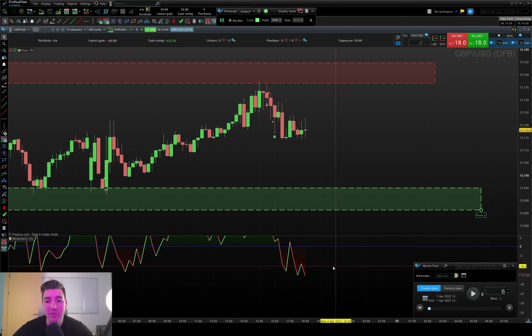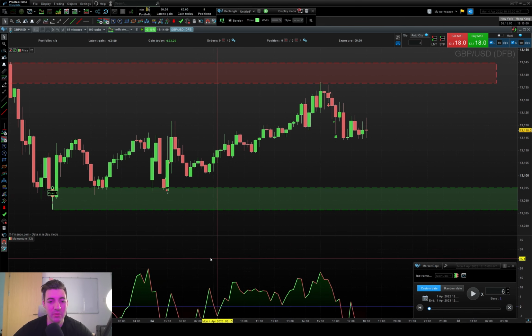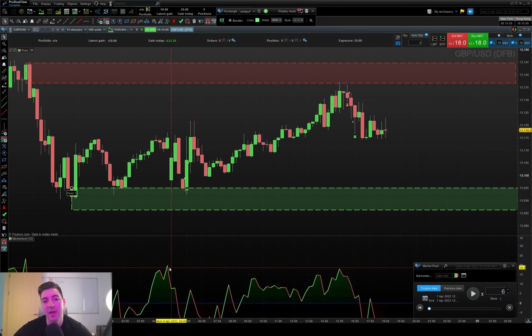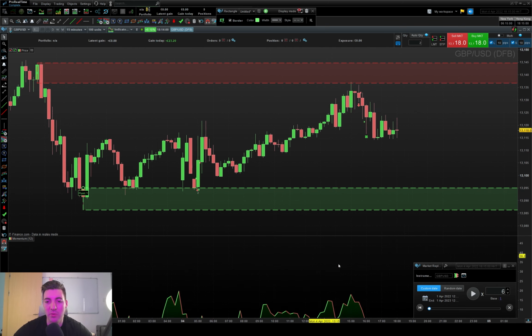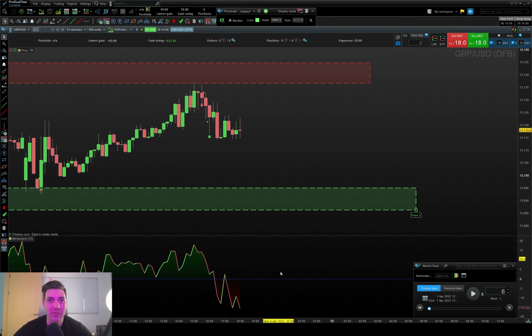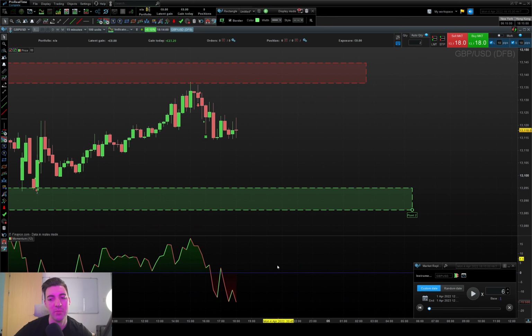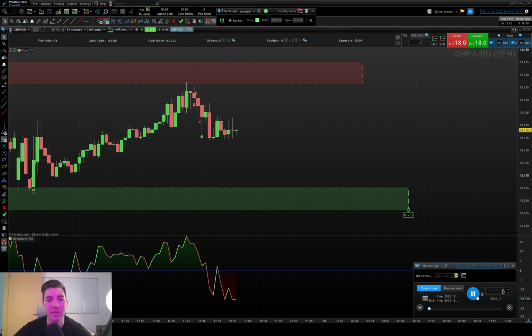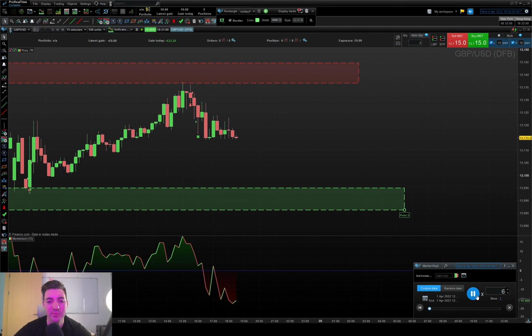Just because it's not going to come back down to about here and be treated as a demand zone. It will likely come to about here if the momentum was a lot higher. That's how I look at it. To be honest, I really should be looking at the RSI as well. I think the RSI would help a lot here too. So in the future, I'll try and bring in the RSI, and then we can check momentum, RSI, do supply and demand trading, and just mix all these strategies together and see if they work well together.